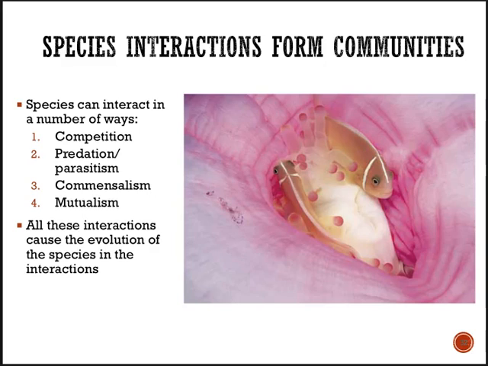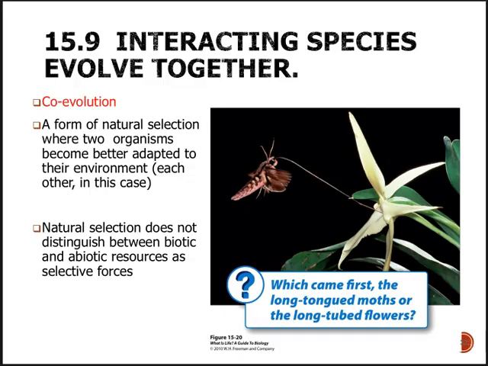And there's 4 basic ways that they interact: through competition, predation or parasitism, commensalism, and mutualism. And I'll go through all 4 of those with you as we finish up this chapter, but I've got a couple more terms to talk to you about. The first one is coevolution. Coevolution, I know we already talked about evolution, but coevolution happens when 2 organisms are forcing each other to evolve just because they're interacting with each other, and that fits under the category of community ecology.